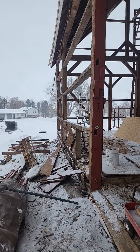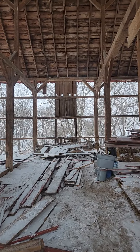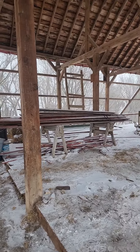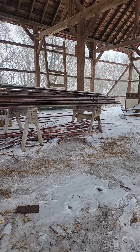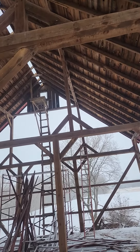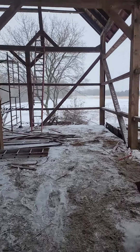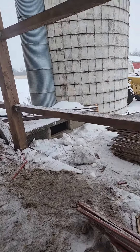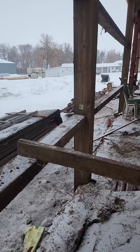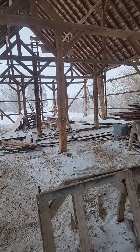Well, here we are at the end of the week and the siding's all off except for those five pieces where the pigeon shack used to be. We got a few left to denail there, and a lot of battens to clean up. We got a few left at the top of the gable on each end, but we're supposed to be getting a foot of snow here, so we've wrapped up everything and we're going to head out a little bit early, to come back and plow snow next week and see how much of this place is covered.